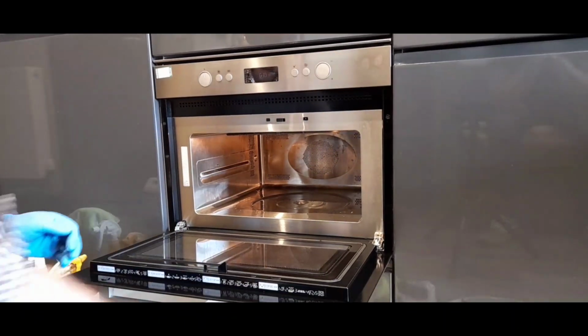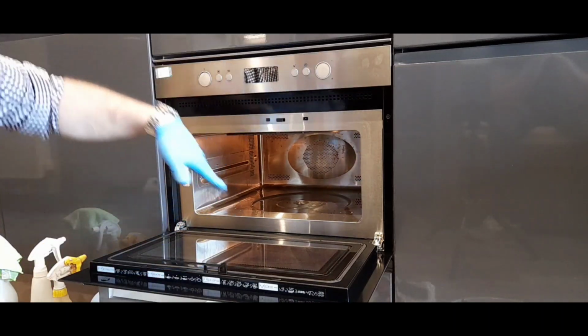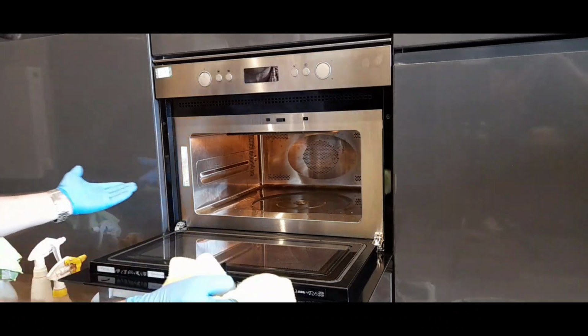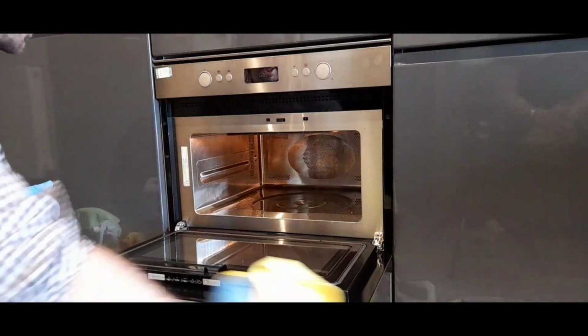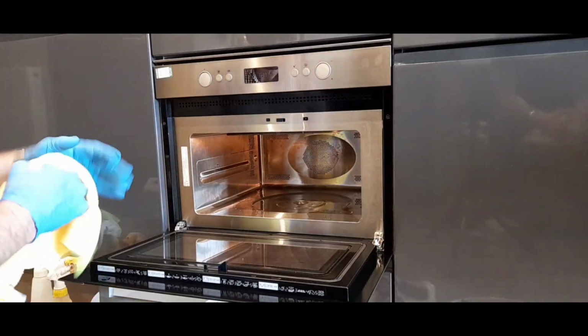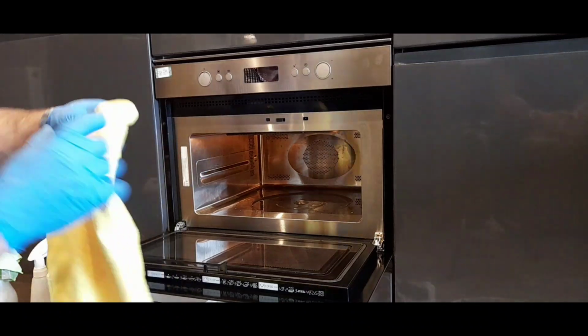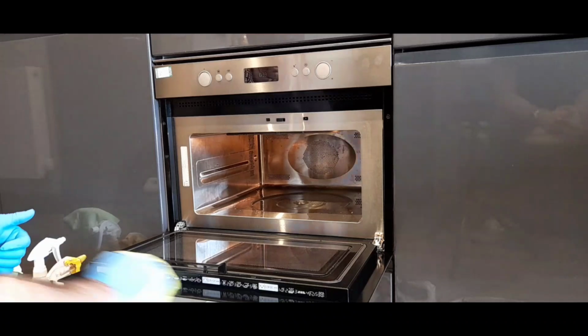And you can quite simply shake the cloth off on the floor, because again, we're doing top to bottom cleaning in this room. Once the oven's been cleaned, we're going to hoover the floor anyway, so it's not a problem to just flick all the bits. You haven't got to be too concerned about making a mess on the floor. We have put a protective sheet down as an extra precaution, but that's mainly to protect the floor surface from any of the chemicals that may drip on the floor.